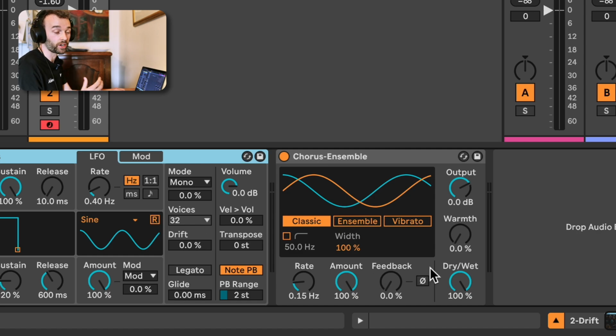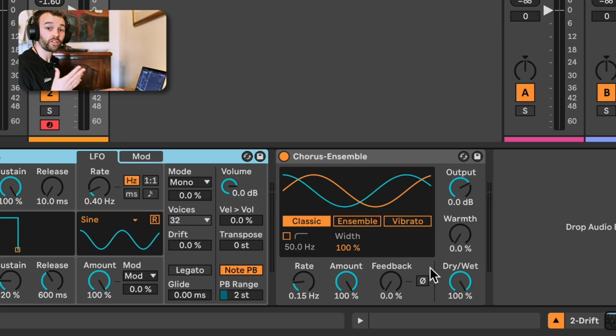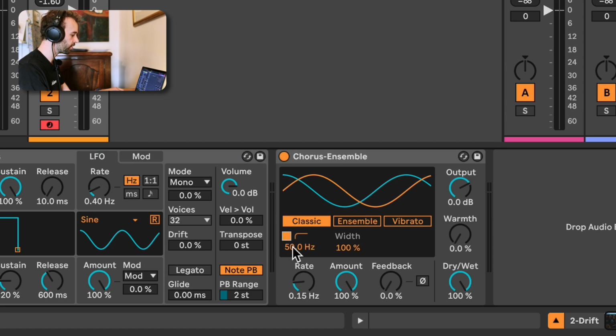Now, by default, we have a pretty wide sound. But by leaving this chorus on, we're gonna get a lot of weirder phasing issues, particularly in the low frequencies. So what I'm gonna do is actually go to this low cut or high pass filter option, turn this on and set this to about 100 Hertz. And that means that anything under 100 Hertz is not gonna be output or affected by this chorus.